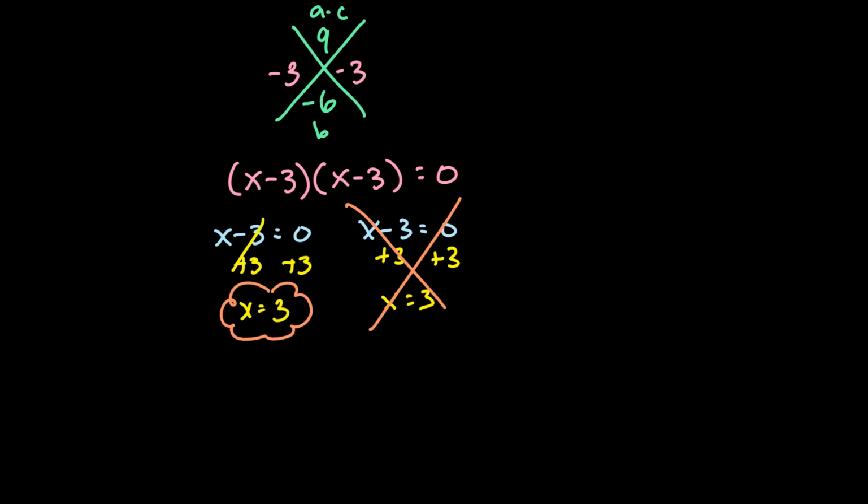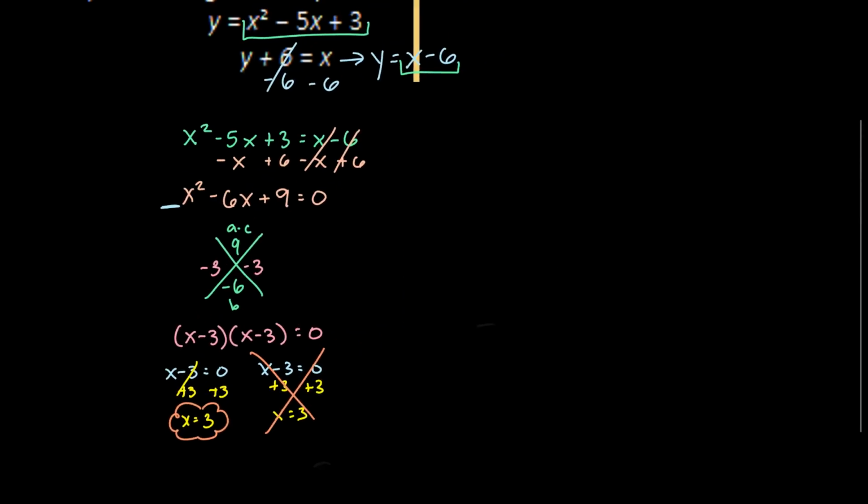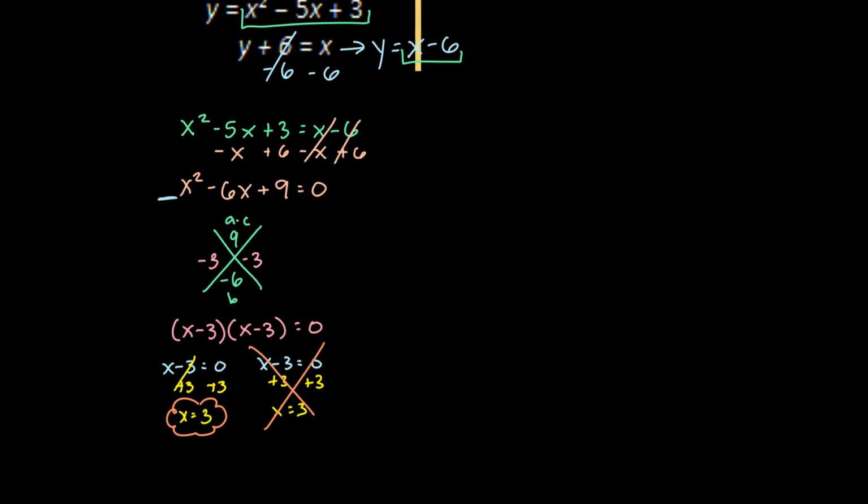Now am I done? No. Why am I not done? You got to plug it back in to find your y. Which one do you think we're going to plug back into? The linear, because it's easier, right? You could have plugged back into the quadratic. They both work. This is where the two lines intersect, so no matter where you plug the x in, the y should be the same.